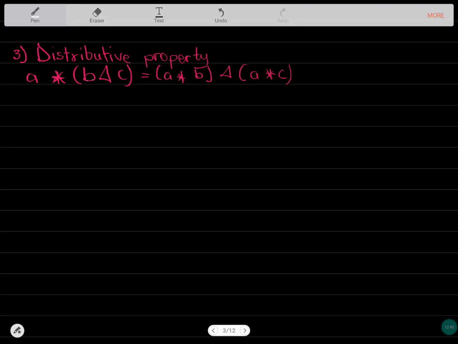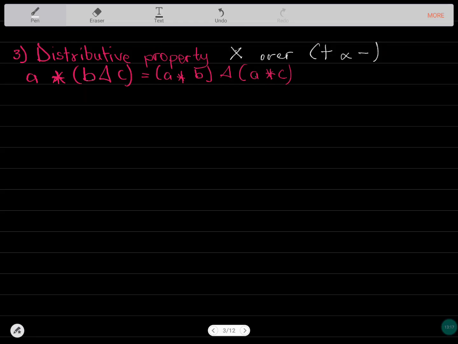So in this case, we have star A being distributed over B and then being distributed over C. If it happens that any two operations can work this way and still give us the same answer, then we can say that they are distributive. So we are going to just come to a conclusion here that multiplication is distributive over addition and subtraction, but division is not, and the reverse is not the case.